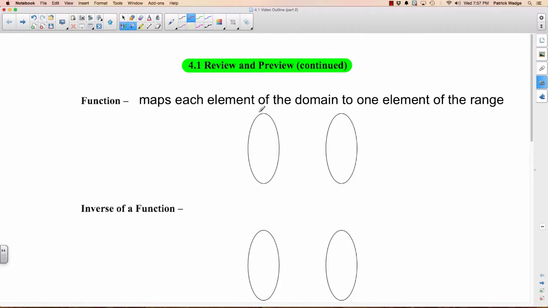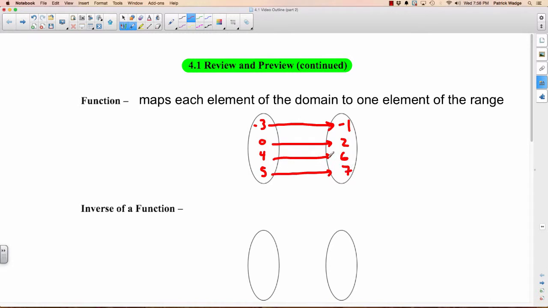Let's say our input values, so the domain, is -3, 0, 4, and 5. And there's this function that does something to each one of these input values. The function gives an output value. When you put -3 into the function, you get an output value of -1. When you put 0 into the function, your output is 2. When you put 4 into the function, the output is 6. And when you put 5 into the function, the output is 7.